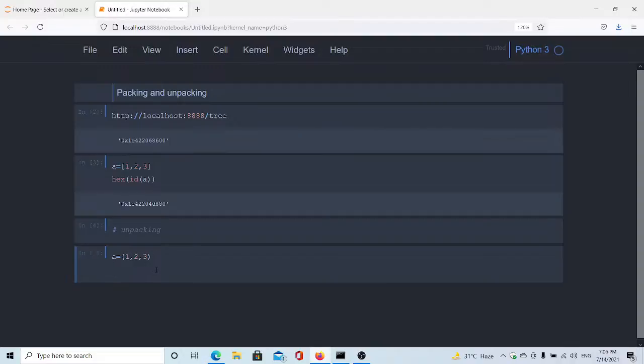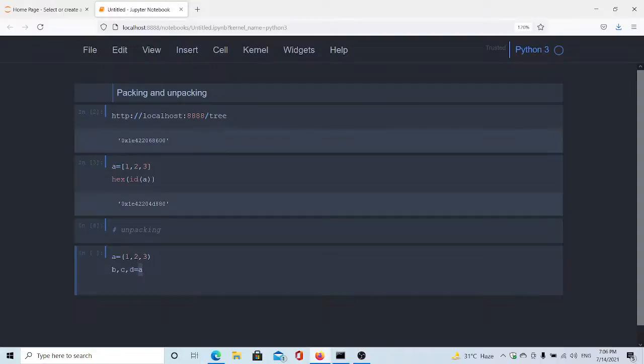So we can use statements like B, C, D equal to A. So on the right hand side of the assignment is the tuple, and on the left hand side is also a tuple. So on the right hand side, the tuple consists of 3 elements, 3 items.